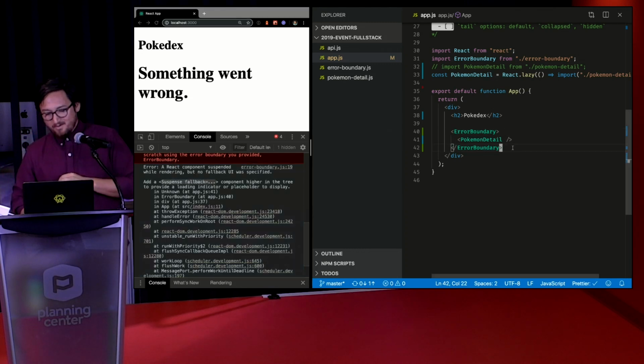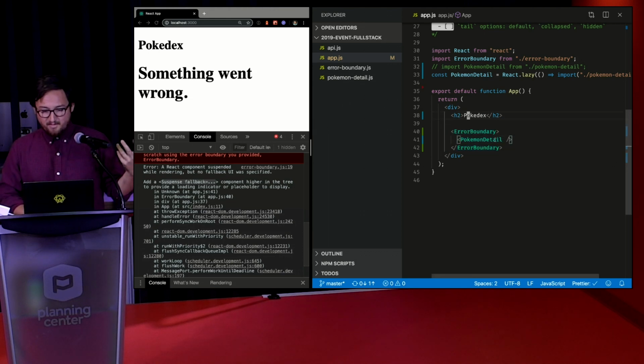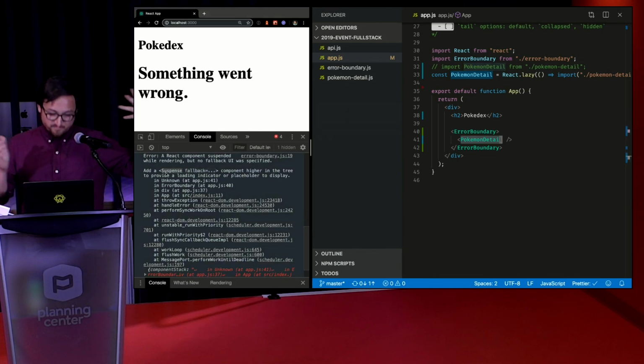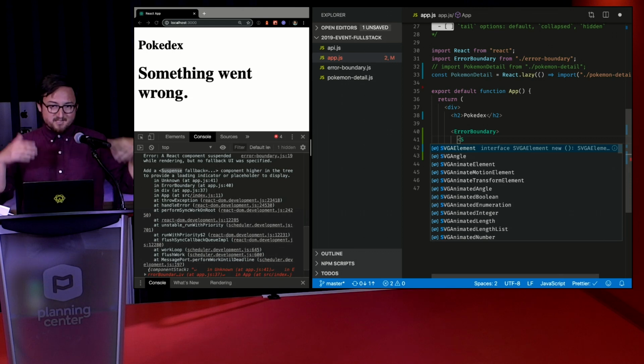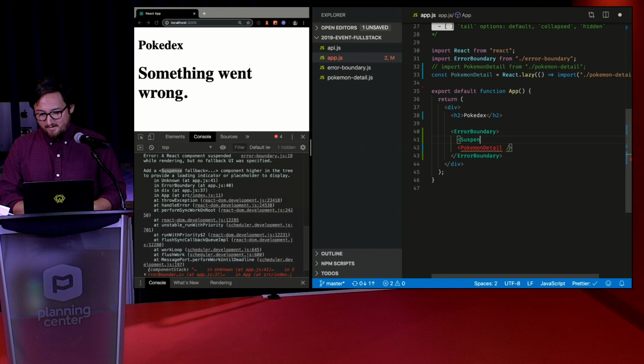Second of all, anytime we put an error boundary in here, it actually protects the rest of our application from blowing up. A second ago it was blowing up. Now this still renders fine, and anything else on the page would render fine, even though this got borked, which is sweet. So our error boundary component is catching that error. It's logging out the source of the problem to the console, which is telling us, hey, you need a suspense component. This thing is suspending. It's in a pending state, but you're not doing anything with that yet.